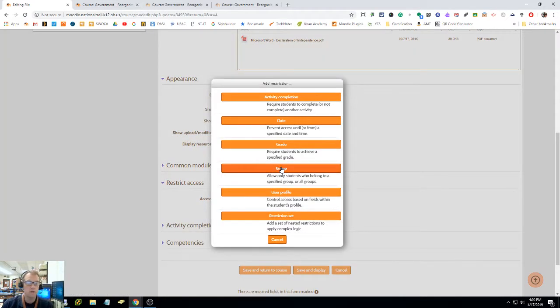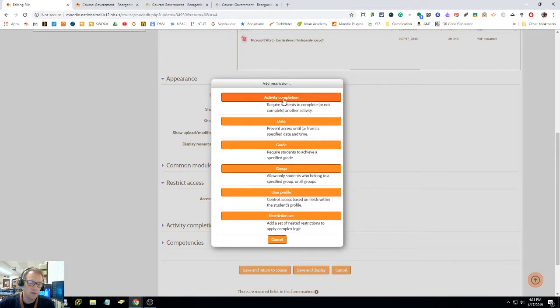You can do it on groups. In other words, if you make a group for your IEP students, you can say the IEP students see this, the non-IEP students see that, for instance, and you can make them look exactly the same. They don't even know they're clicking on a separate link or reading a separate article, that maybe uses one of the many tools to make the article easier to read for some students than for other students. You can do it based on things from the profile. You could say students that live in New Paris get one thing, and people that live in El Dorado get a different one, for instance, on the profile field.